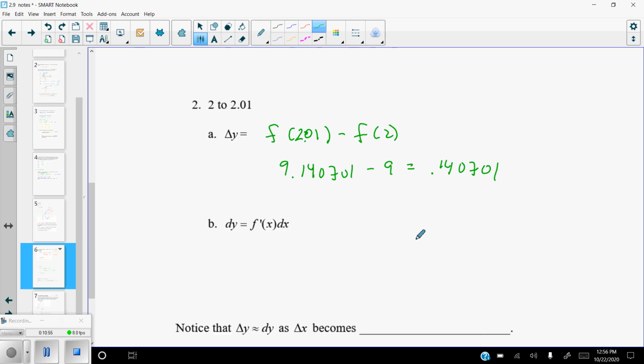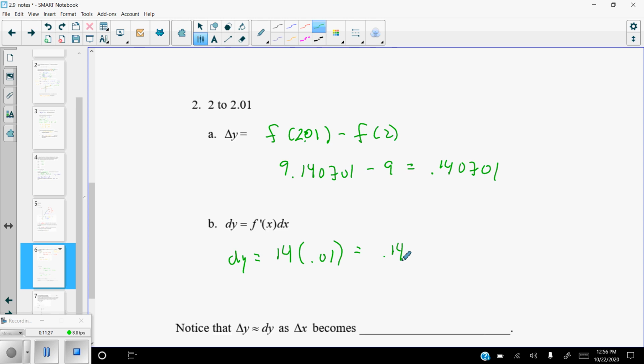To do dy, fortunately, we've already taken the derivative. We've already plugged in 2, so we do know that f prime at 2 is going to be 14. This time, the change is 0.01. Multiplying 14 times 0.01 is 0.14. So that is a slightly closer approximation than the one above, because this one is accurate to 2 decimal places. Technically, it'd be kind of accurate to the 3rd decimal place if we counted the 0.